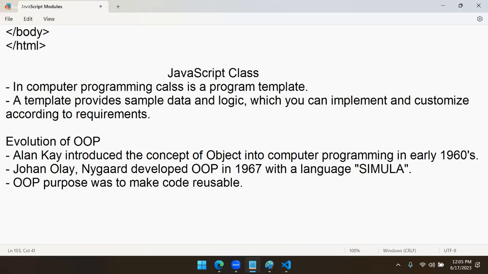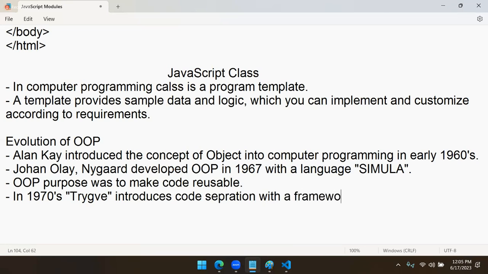After that, in the 1970s, Frege introduced code separation with a framework called MVC.